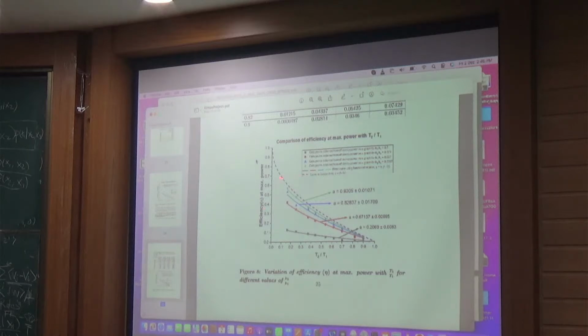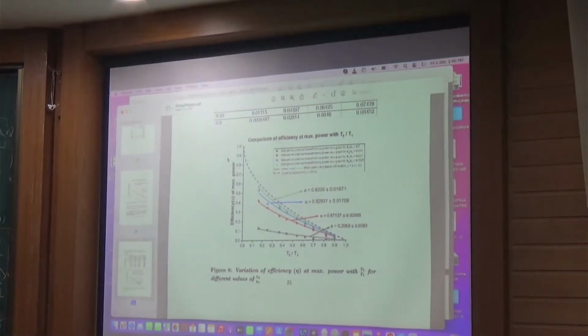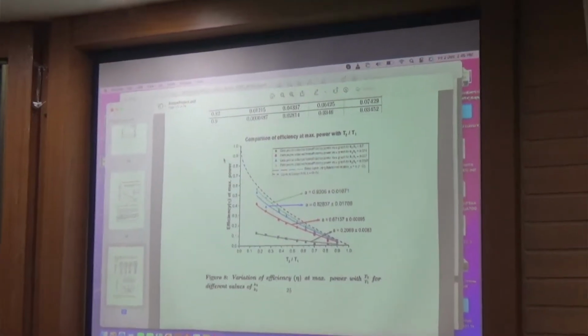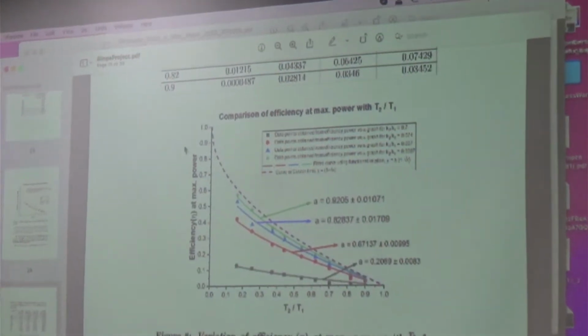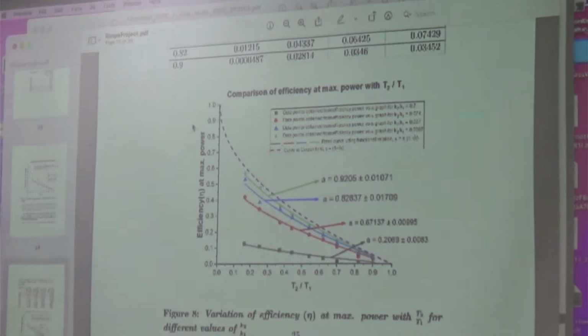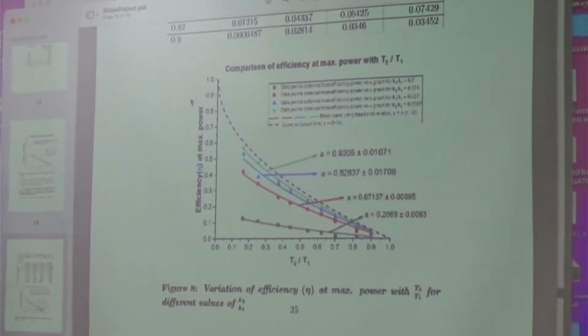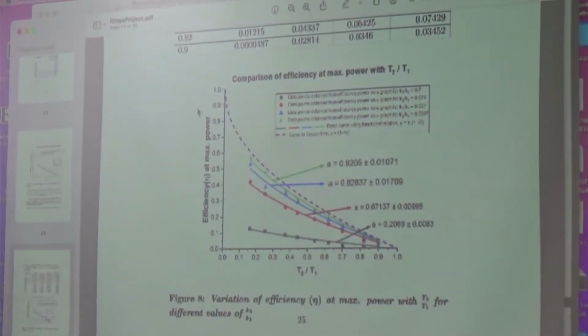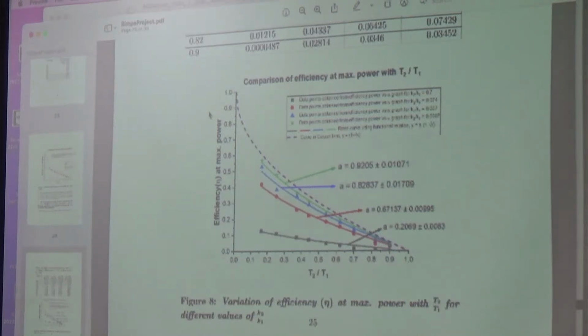So this dotted line is the Curzon-Ahlborn line, and then we started for various ratios of this. We have a protocol that we optimized, and it has some parameters: the maximum value of the protocol and the minimum value of the protocol. These two are our handle that controls the jump, right? The difference of those things. So keeping the difference the same, we can change the ratio, maximum versus minimum.